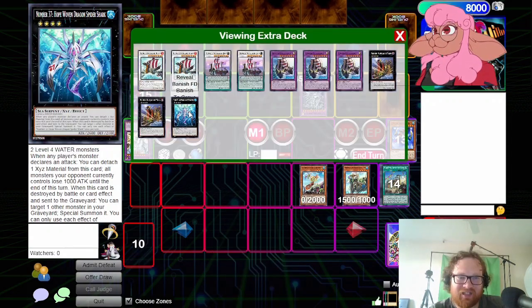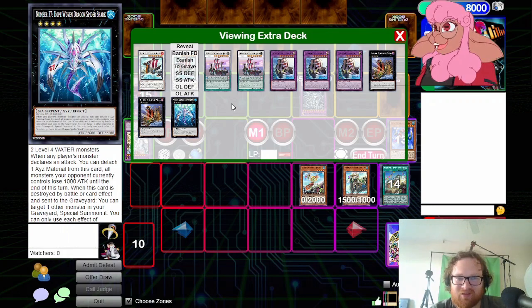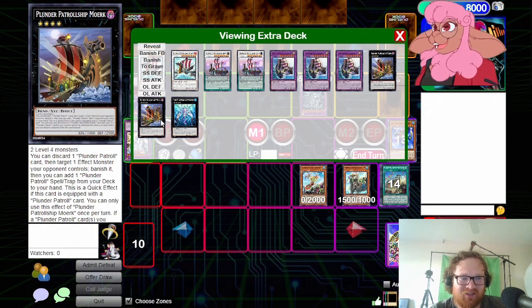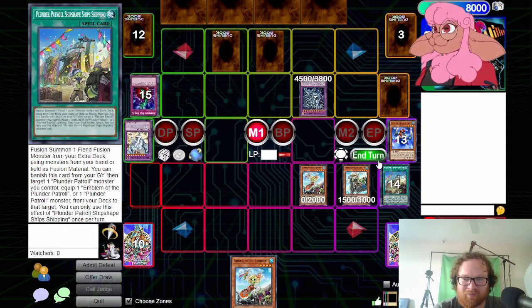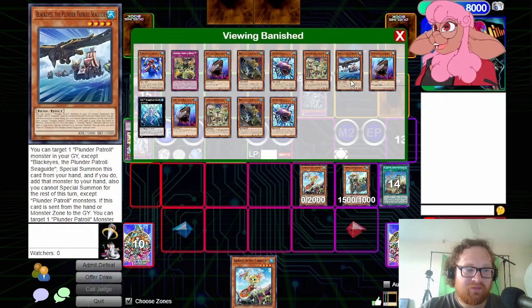Play Whitebeard. I really don't have anything. Maybe this rule set was just kind of nothing. It always was. Yeah. That's why they changed it. And end my turn. Well, I'm going to set 2 cards face down.